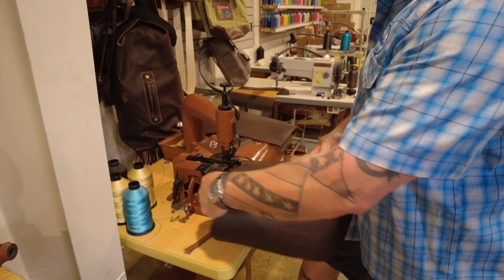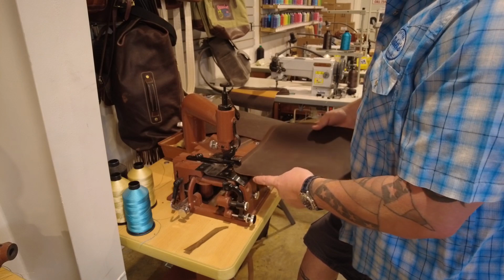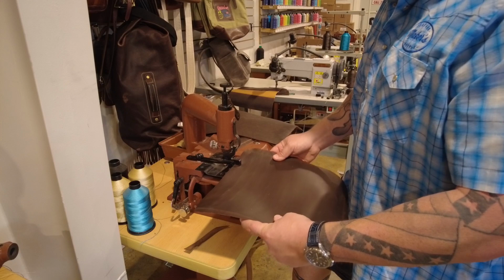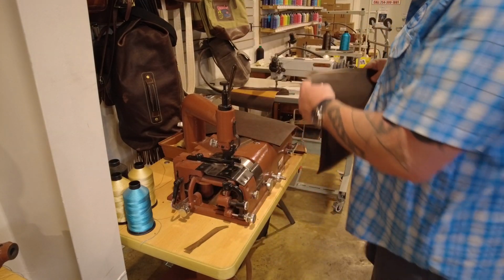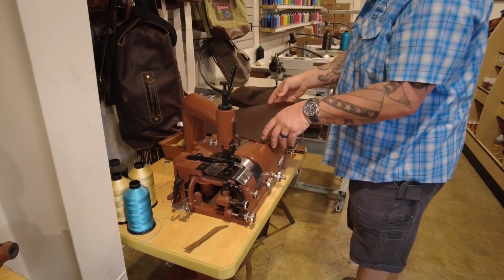And again, I'm just skiving what I'm going to actually cut off later. I'm going to use that as a guide to cut off so that it's smaller, so that the other piece can wrap around it on all sides.